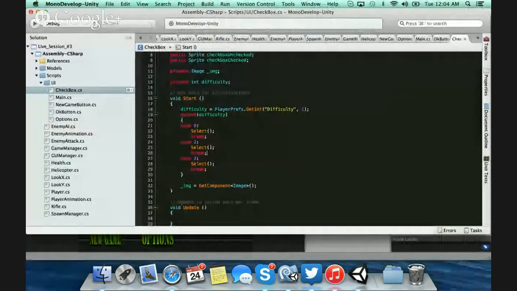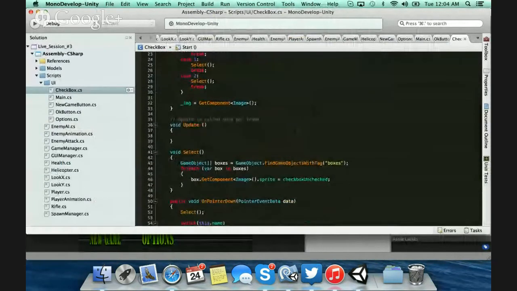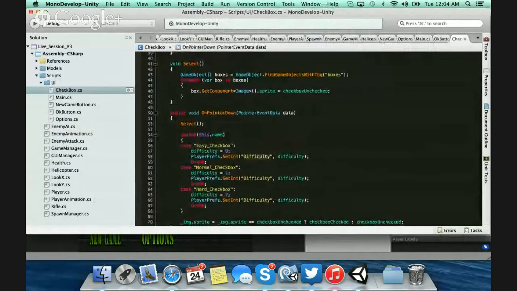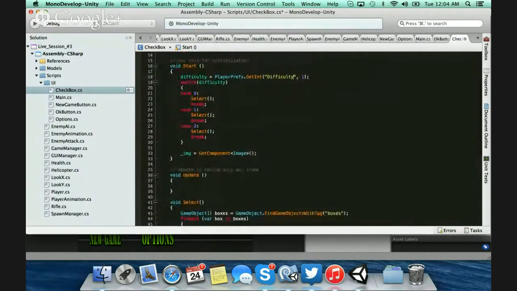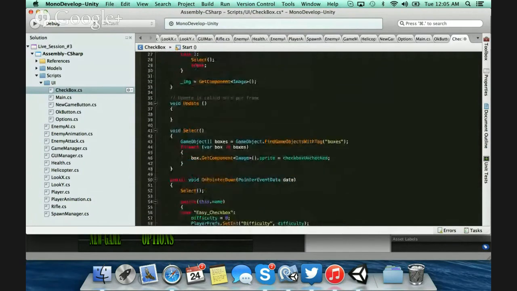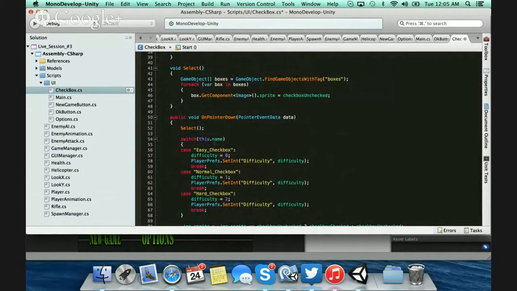Which means difficulty equals favorites. I get a difficulty. Do we save it as difficulty? We did. All right, let's find out why it's not working. We have difficulty. Difficulty is 0. We're going to say select. Oh, you know what? We're saying select, but it doesn't know which one to turn true. They're all doing that.